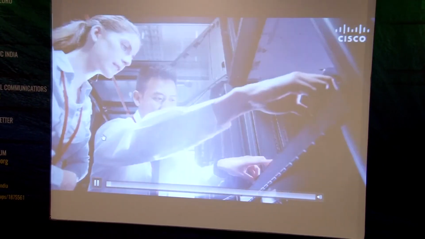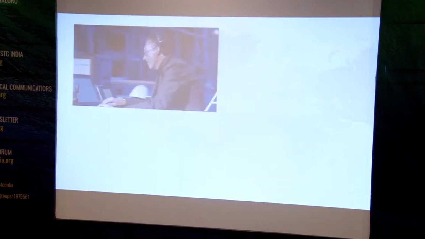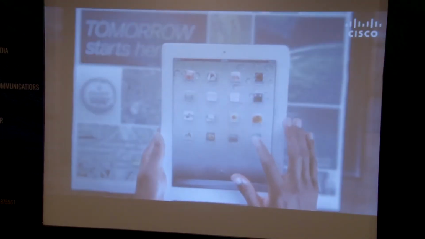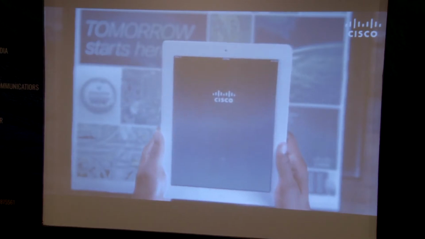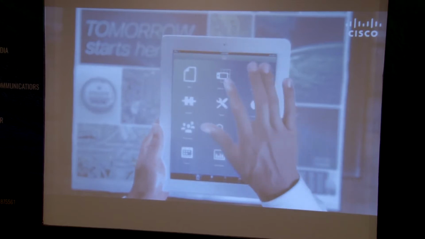At Cisco, we are constantly looking at new ways to help our customers access information about the products they own. Our latest offering is based on Augmented Reality, or AR, a technology that uses your mobile device to add a virtual layer over the real world for a rich and interactive experience.